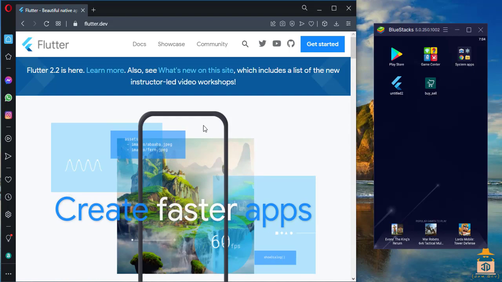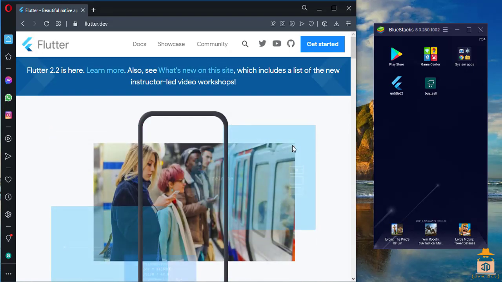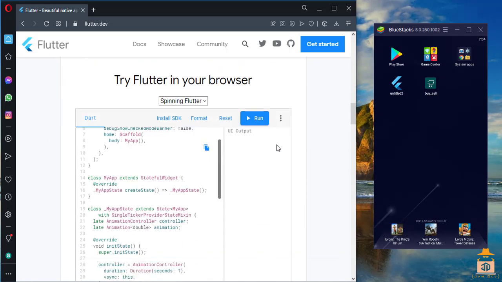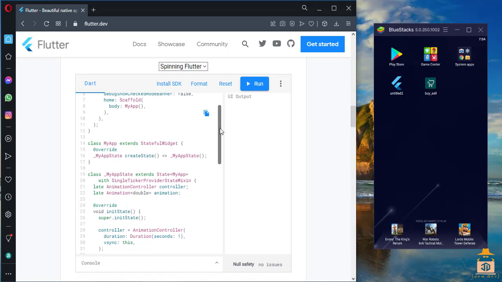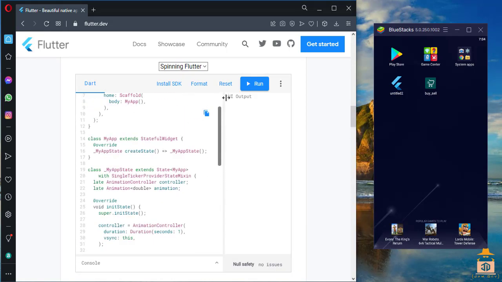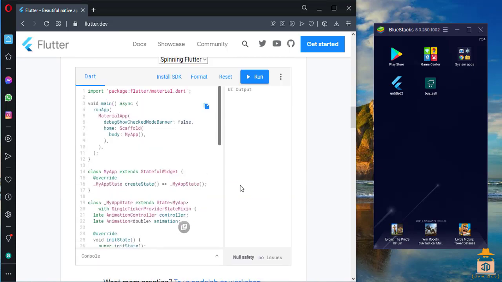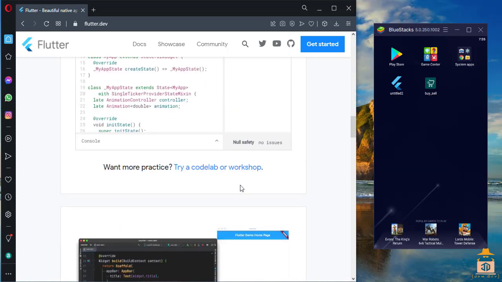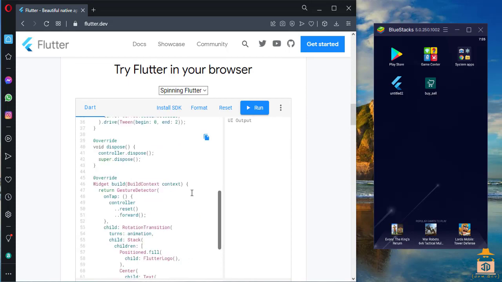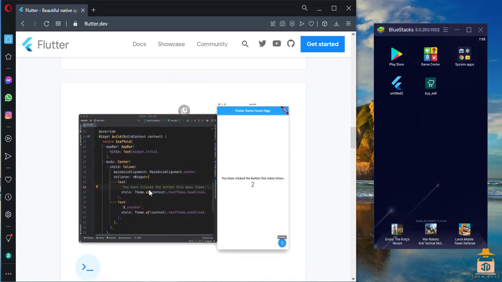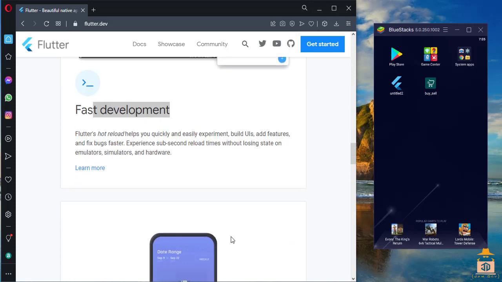To start creating an app, you need to type all these codes somewhere, right? To type all these things, you need some app. So in the next part we will see how we can install these things and how we can run this code in an app. As you can see, you type all these codes and you will get this result in your mobile or emulator. So let's see how it does.